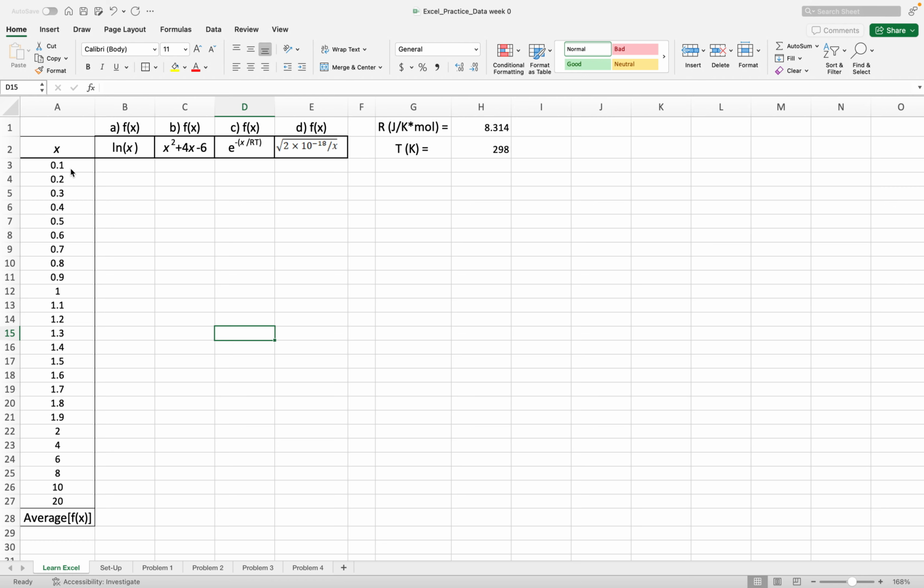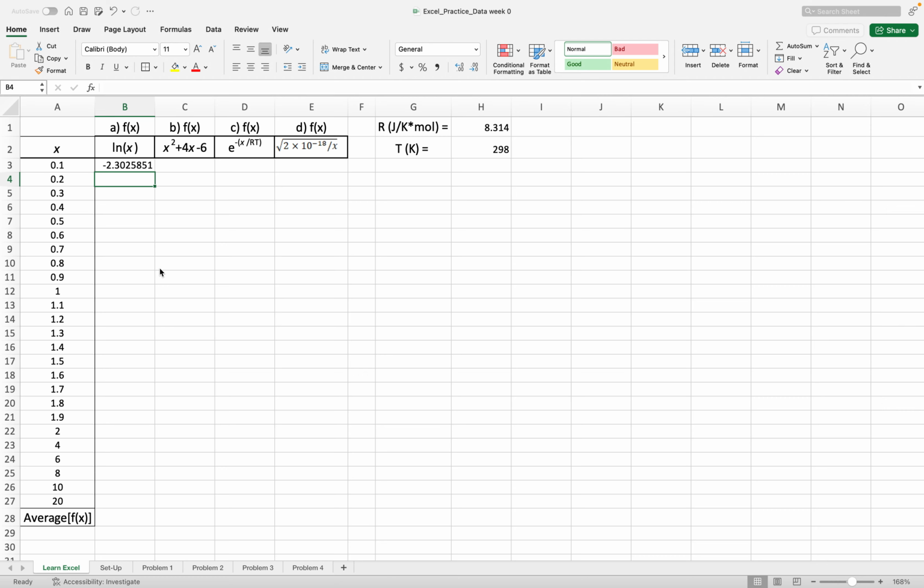So here we're given X values, and you can see they range from 0.1 to 20, and we are just going to do these four functions, A, B, C, and D. Here, this is asking for the ln value of X. So instead of going and calculating each value on your calculator and then plugging it in, what you're actually going to do is tell Excel equals, and then ln of X. You're going to click on X, press return or enter, and it will actually give you that value so you don't have to manually do it on your calculator each and every time.